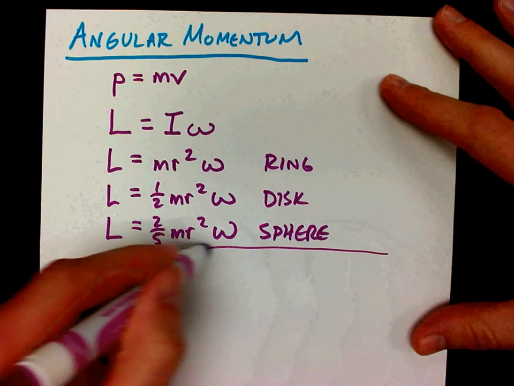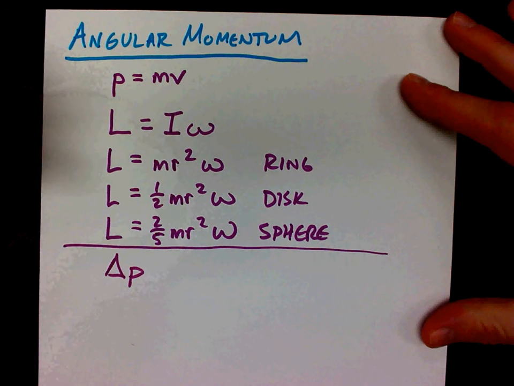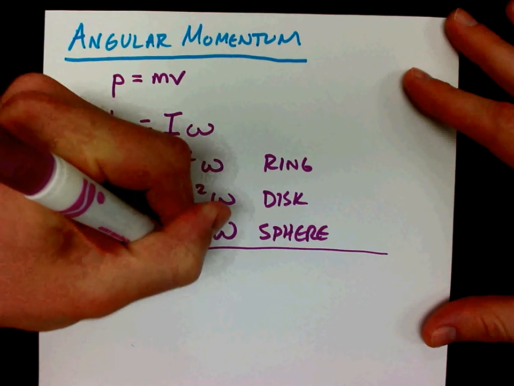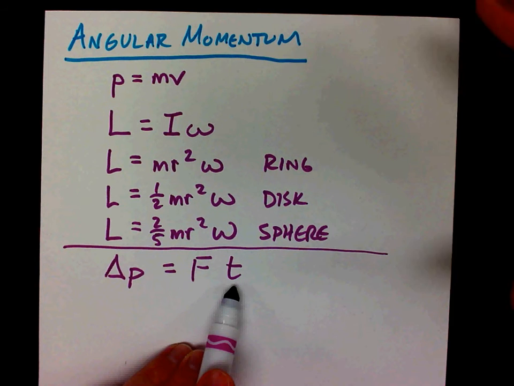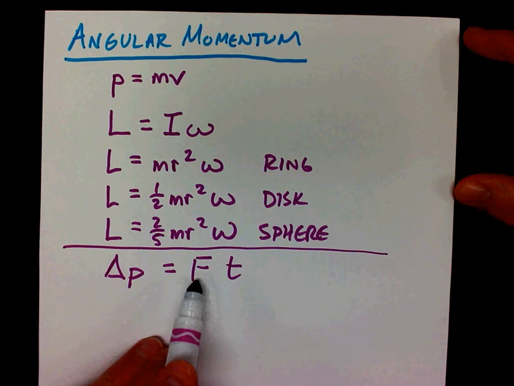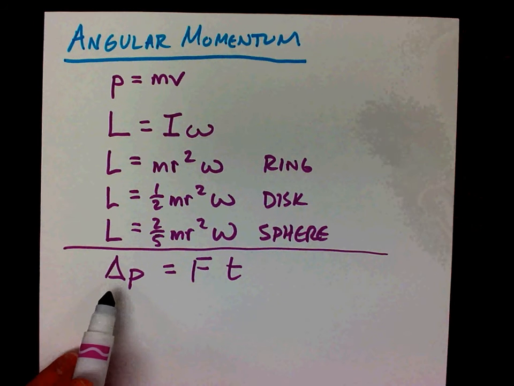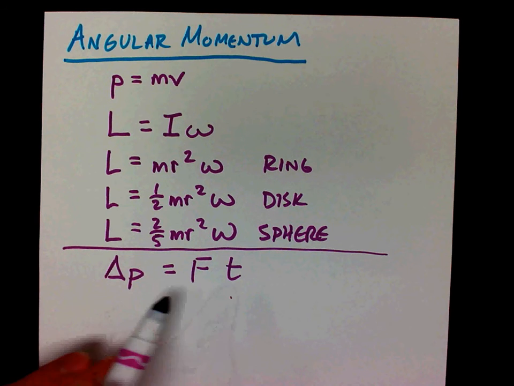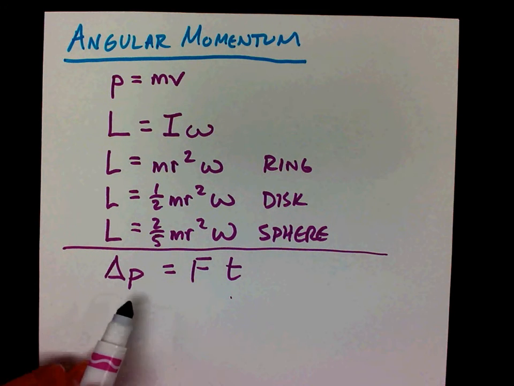From there, we can also look at impulse. If you remember impulse from when we dealt with linear momentum, impulse was simply a change in momentum. So delta P, that's what impulse is, a change in momentum. And that equation was Ft: how much force gets applied, and for how long. Remember we had things like a hammer hitting, a big amount of force for a small amount of time, which would still lead to a big impulse, versus something more subtle like pushing a cart with a slow and steady force for an extended period of time, where we could end up with a bigger impulse overall. So we're going to adapt this equation as well.